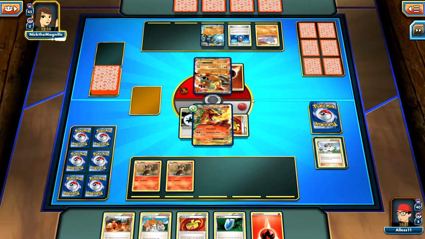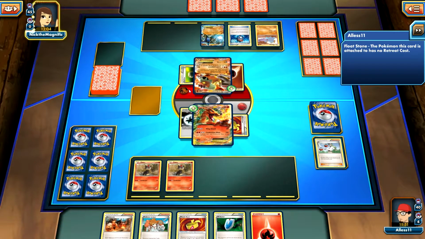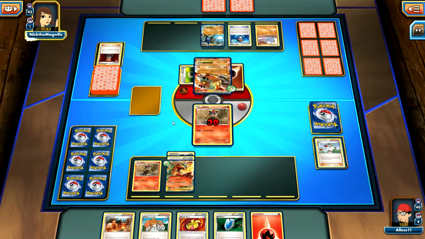It's a little bit wrong maybe to play these Pokemon with Donphan. But our opponent Nick the Magnific is in the final. It means it's a successful deck. I can't say anything. So my colleague Professor Sycamore wants to talk about something.